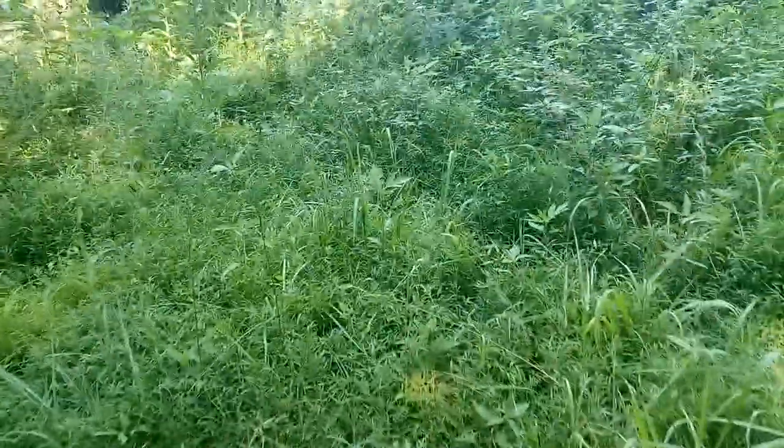Here is how you know Japanese stiltgrass is eaten by livestock — besides seeing my animals eating it right now, it's everywhere with everything else and nothing is being smothered out. I grow all my crops just fine, there's still lots of buckthorn, there's plenty of animals. Walking through bermuda grass, which is an exotic, and Japanese stiltgrass — this is where the goats spend a lot of time. You see there is no Japanese stiltgrass here; it's just lots of different native plants, lots of legumes. This is proof: they like Japanese stiltgrass, they eat it to the exclusion of other things. See, they're not eating anything else — I even have echinacea in there.